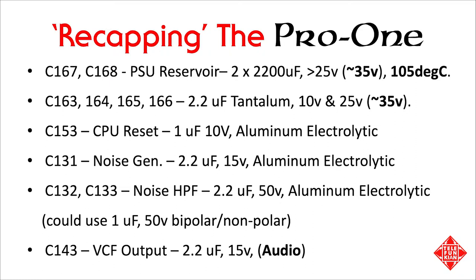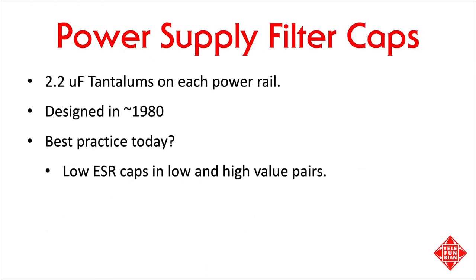We have to remember that when the Pro-One was designed, circa 1980, the world was a much quieter place, at least with respect to the electromagnetic spectrum. In the intervening years, we've seen the rather ubiquitous adoption of technologies such as switch mode power supplies, wireless technologies, and others that make for a much less hospitable environment for electronic musical instruments. With this in mind, we're going to take a look at the power supply in the Pro-One and see if we can detect any contamination of the power supply and whether it might benefit from some additional filtering.